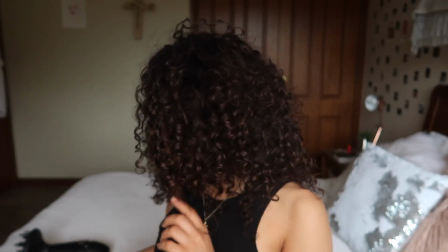I know it seems like a little bit of a lengthy process, but this restyle is going to last me through the entire week, and I won't have to really retouch it after this at all. So it's really worth it, especially if you wake up and your hair looks terrible, but you don't want to put it up in a bun or put it in a hairstyle. So guys, I'm really happy with how this went. I love these two products together.